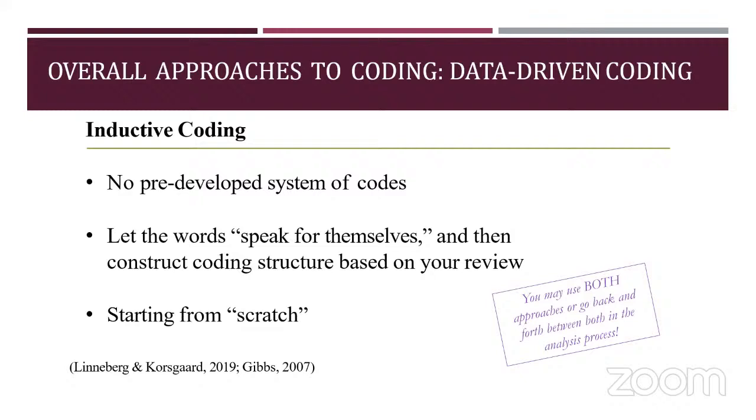Okay, so when a participant starts speaking about their life journey, their emotional journey, their expectations, their attitude, maybe their value system, they have lots of things to express. Those words actually speak for themselves, and from those words we can start our analysis. Just after this slide we will go into that detailed part, and then we will construct a coding structure based on our review.